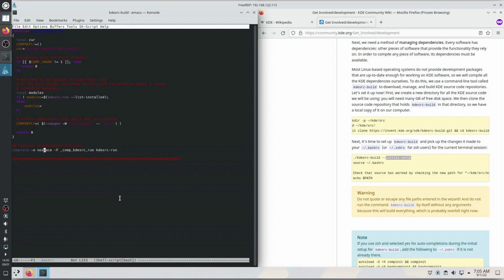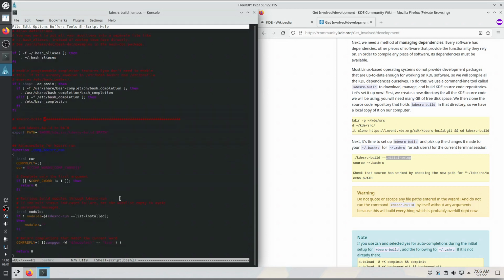It's auto-completion for kdesrc-run, which I have never run. I never found a need for this thing, kdesrc-run. Maybe I'll use it in the near future. Okay.